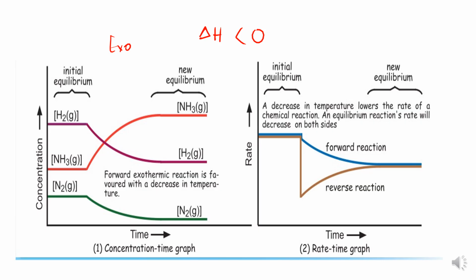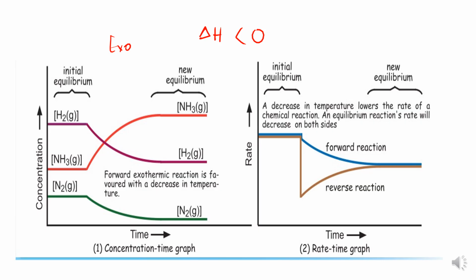So if I have increased the temperature, right? Or if I have decreased the temperature, right? In order for equilibrium to be reinstated, it means that the reaction that is going to produce heat is the one that is going to be favored, which means that is the exothermic reaction, right? So how do we do that? How does it look in a graph?